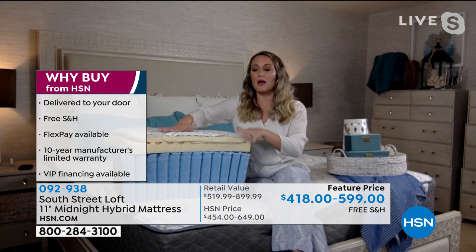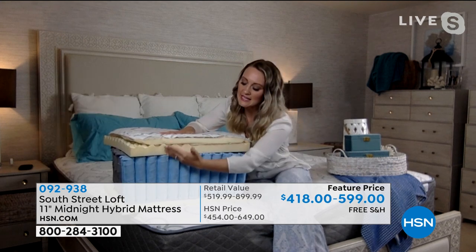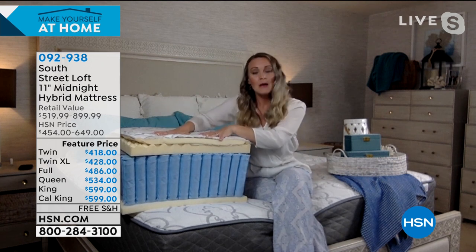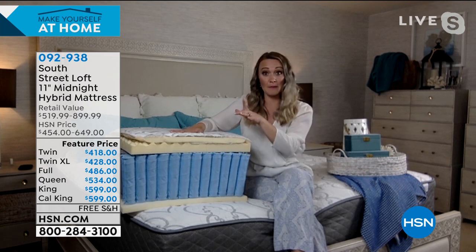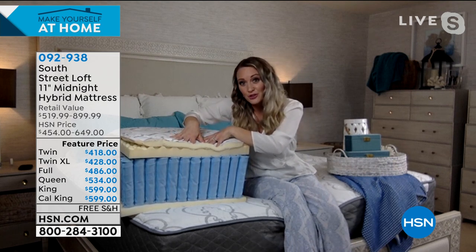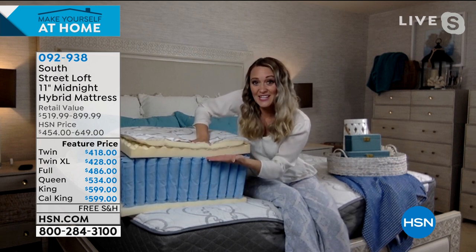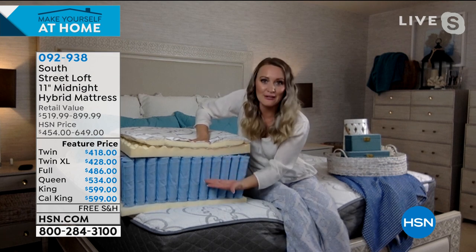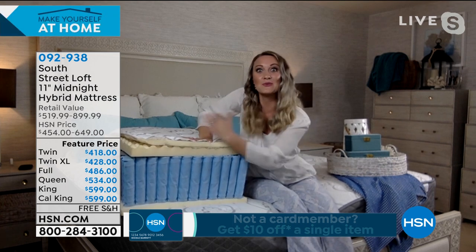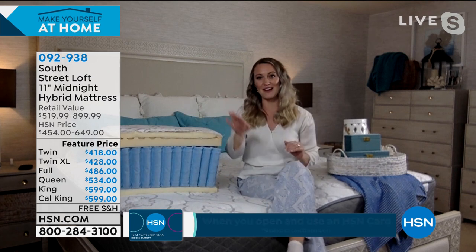This is that Goldilocks feel. With a soft mattress you tend to sink in; with a firm mattress you sleep on top. Medium-firm means the top two inches cradle your body and then the quantum coils kick in to provide support — preventing you from going any further. That's comfort and support simultaneously. If you have any questions, it just kind of cradles your body but not too far down. It's fantastic. Does the mattress need to be flipped? No — the layers are in a specific formation, so just leave it as is. You can rotate it from time to time but you don't have to.